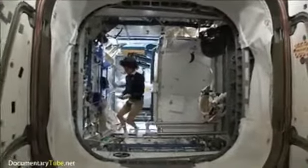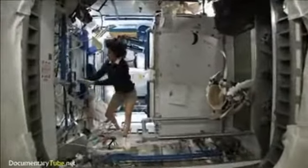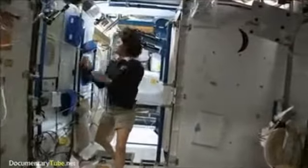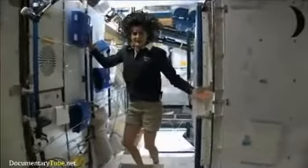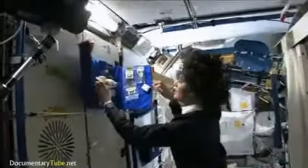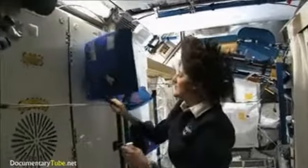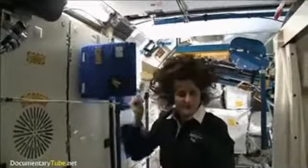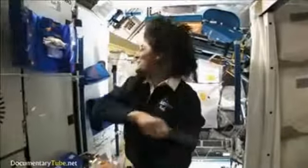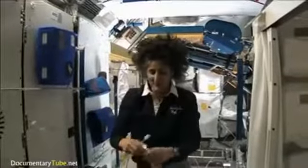I know that there are some questions about how to use the bathroom and how you actually live in space like normal, like at home. I mentioned real quickly about getting up in the morning and brushing your teeth and washing your face. Well, how do you do that? Well, here is the bathroom, essentially. You get up in the morning, and we have a little kit, and it has all the essential things that you need, like your toothbrush and toothpaste and brush. See how much better the brush makes my hair look? I'm just joking. It still stands up straight. It doesn't matter where you are. It's always going to stand up straight while you're up in space.